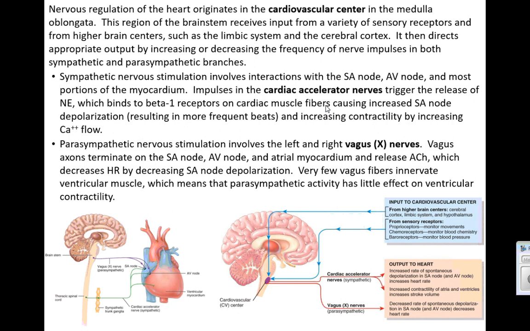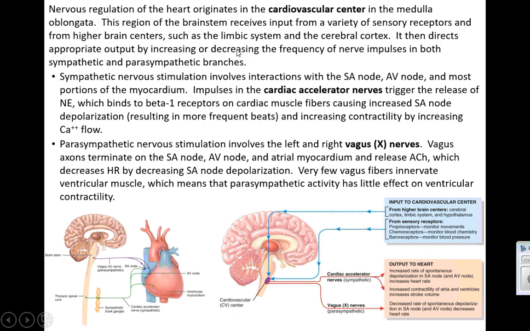So we know sensory is going to affect our motor response. Sensory information will be through what we call proprioceptors from our joints, chemoreceptors monitoring chemical concentrations, and baroreceptors monitoring blood pressure. We'll talk about those more in our next lecture. You've also got higher brain centers like your cortex. Thinking about something might get you jacked up or something like that.